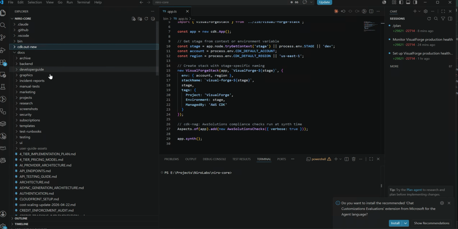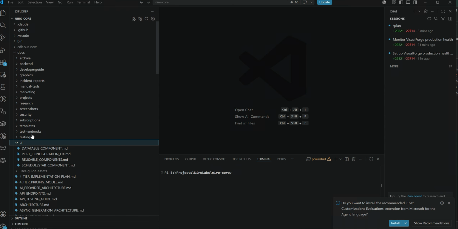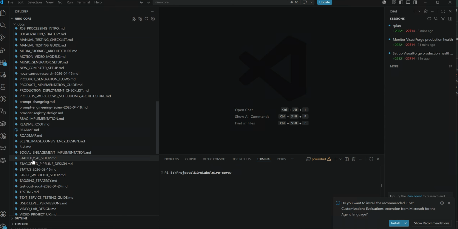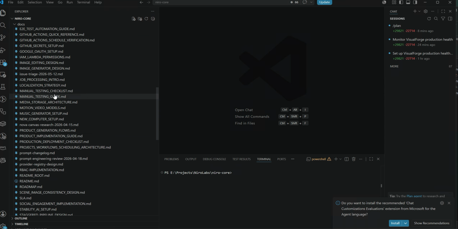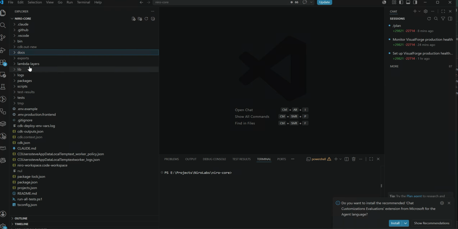And then here's all the docs. Claude can develop a lot of great documentation for the code. So there's a lot of documentation in here. You can see it all here. A lot of it's really good, but it's all internal. And so anything related to the core, we'd want to split that out.